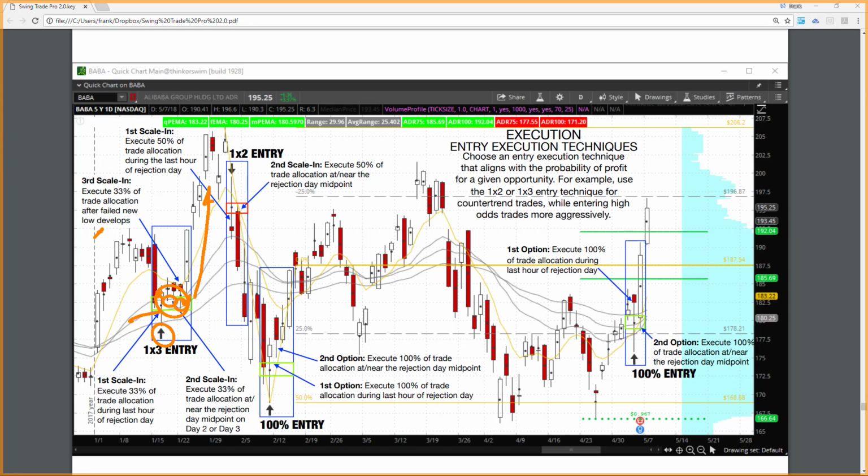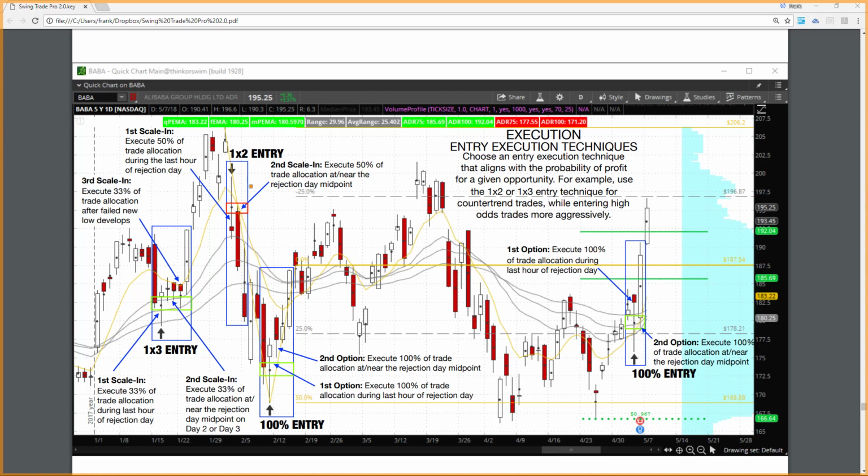This looks almost like that GPOR trade, right? It's very, very similar, but again, that is the rejection day trade sequence which we studied in step 2 of our Swing Trade Pro 2.0 series. So again, right here, a great way to look for rejection, identify a great absorption zone, and then you have several days where you can then do business, execute your entries, build a position, and then as soon as this thing pops in your favor, you're taking some profits on all of these highs as this thing goes toward your target zone.